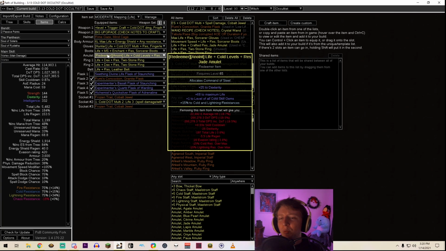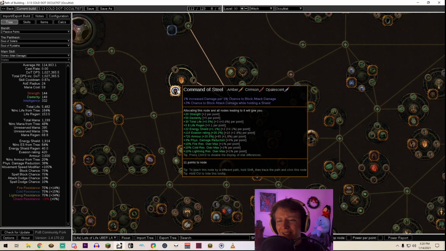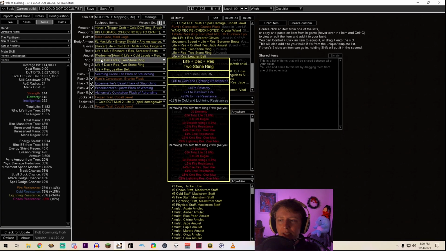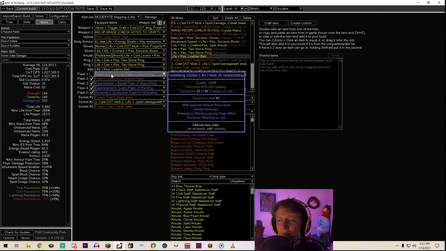The anointment we want to use is Command of Steel. Because we're blocked, this anointment does give us 75% damage, since we have 75% block chance. It's a 1-to-1 ratio, which is pretty nice. The rings, still life, dex, and res. The belt, still life, resistance. And wherever you can get some chaos res, that's a very good idea as well.